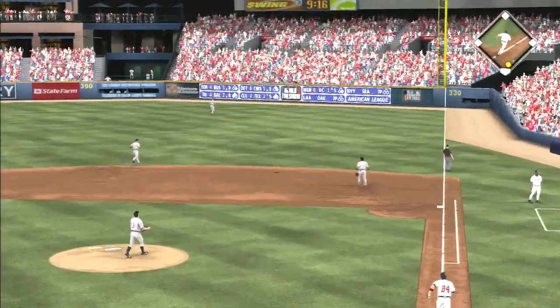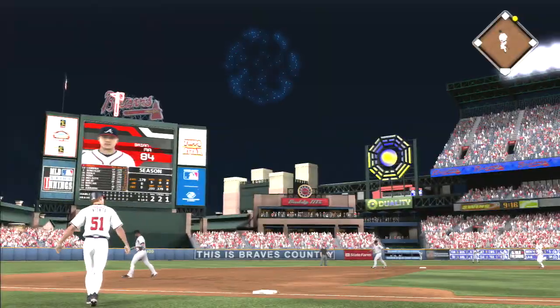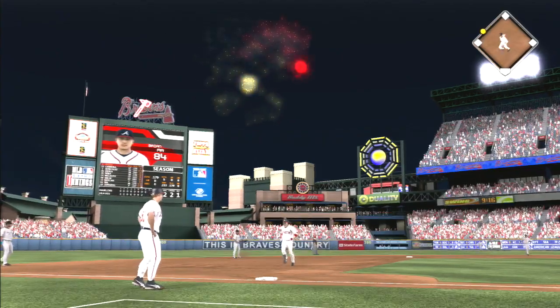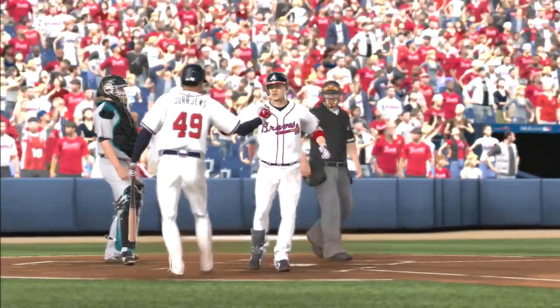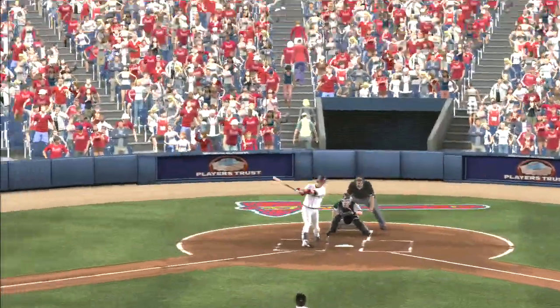And he gets around on one and hits it high and deep to straightaway right. And gone! A home run! A solo shot here to straightaway right field as this lead swells to 7-0. More importantly for him, that's his first big league homer, and I can tell you from experience, that is quite a thrill.